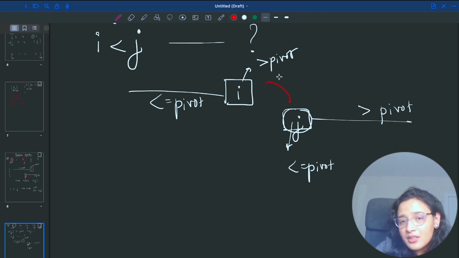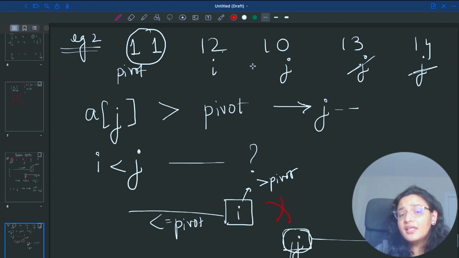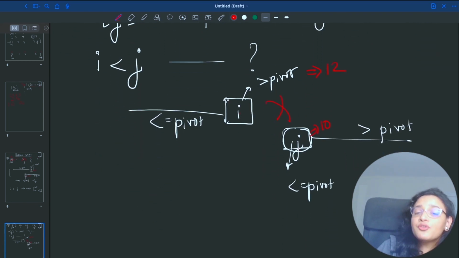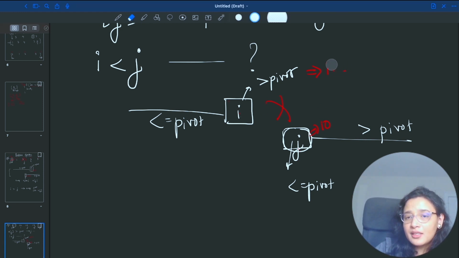Can we simply swap this? If I swap this, what is going to happen is there was a number at jth index which was less than or equal to pivot. I'm going to move this element to index i, and whatever element was at index i which was greater than pivot, I'm moving it here. Let's take an example. Suppose here we had 10 and 11, and here the number is 12 and here the number is 10. Our pivot value is 11. So all the values to the left of 12 are less than or equal to the pivot value, only this number is greater. If I swap this, I'm going to get a 10 here and a 12 here.